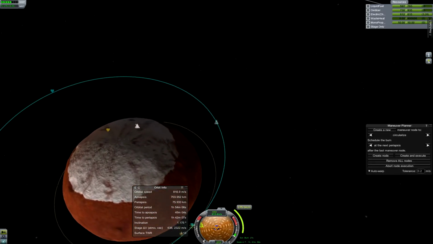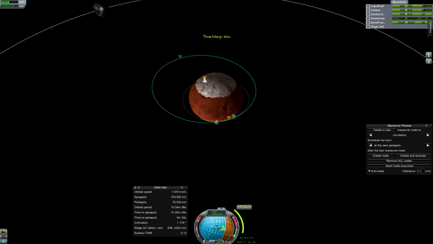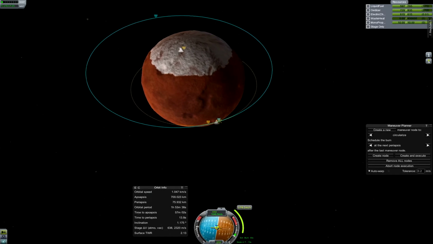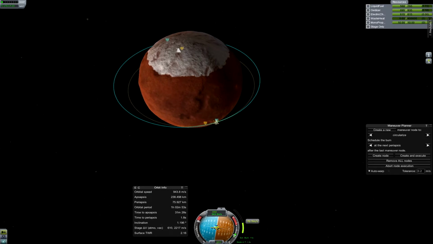I'm going to stop it, go all the way around one more time, and try to circularize it again, because it tends to move the periapsis around if you don't do this. Now just leave the periapsis at the right spot and circularize.